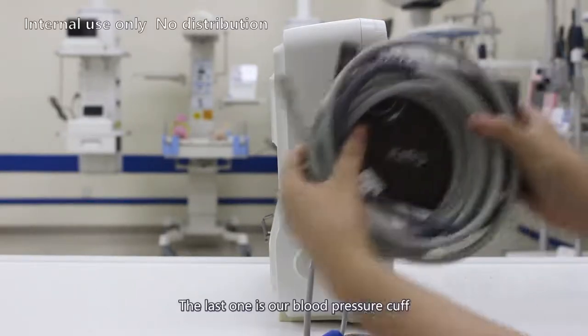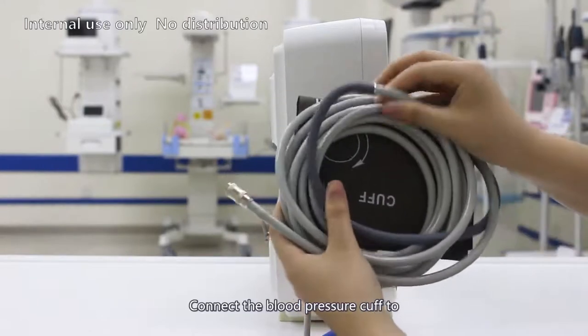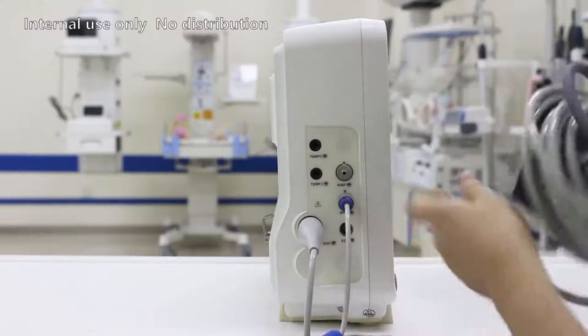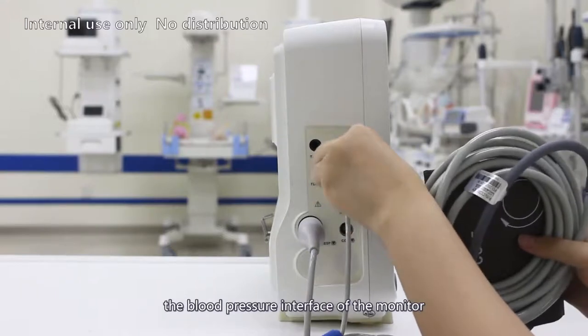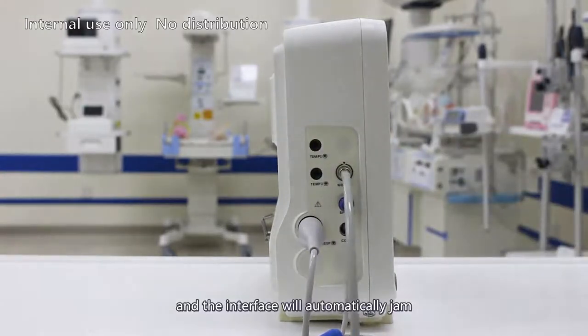The last one is our blood pressure cuff. Connect the blood pressure cuff to the blood pressure extension tube, and the extension tube is connected to the blood pressure interface of the monitor. And the interface will automatically lock.